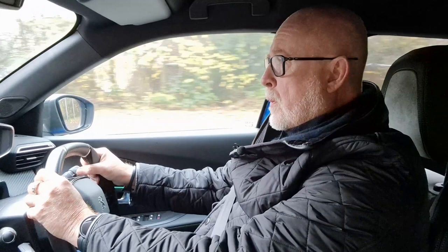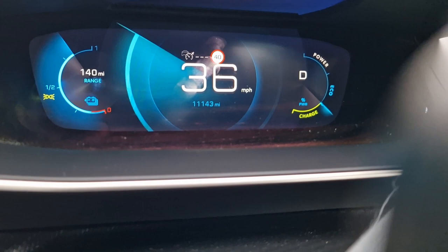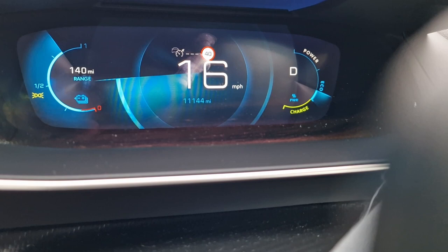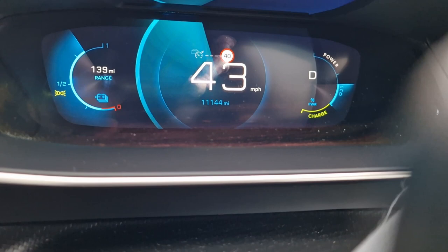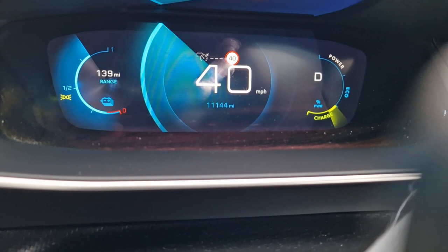In normal drive mode with B mode turned off, in a 40 mile an hour zone, you can see the eco banding just dropping down into the charge zone. If I take my foot off the accelerator it drops into charge a little more, and as I apply the brake approaching a roundabout, it goes up a lot more. As we accelerate away again, the power goes up toward the eco marker. Taking my foot off the accelerator without braking, you can see it drop down into charge mode — that's where the regen is physically kicking in.